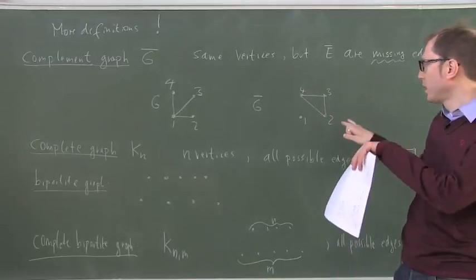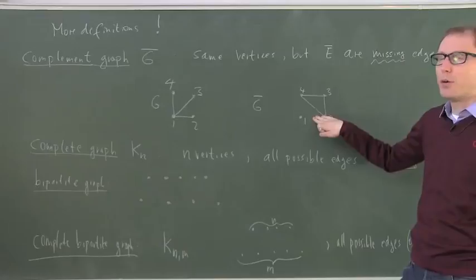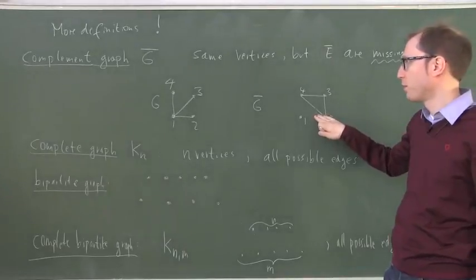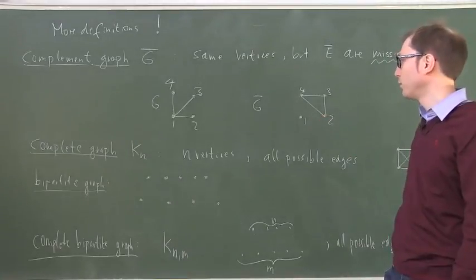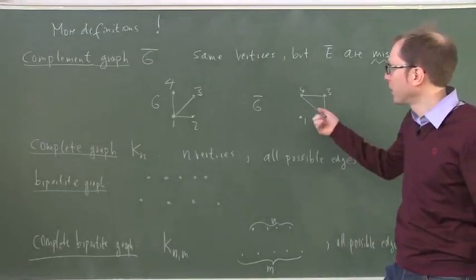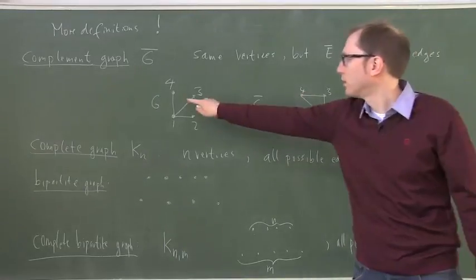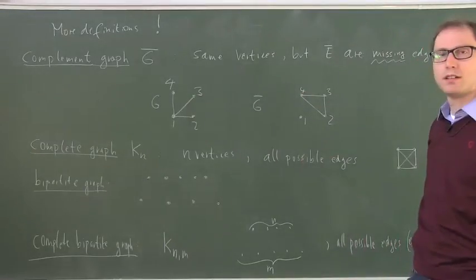And so if you now think about what happens if you go backwards, if you look at the complement of the complement, so the complement of the complement graph, well, what do you expect that you get? Well, by construction, you get just precisely G back. So here you get 1, 4, 1, 2, 1, 3, and so forth.